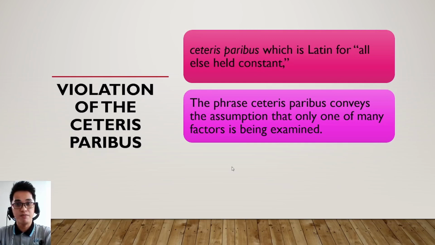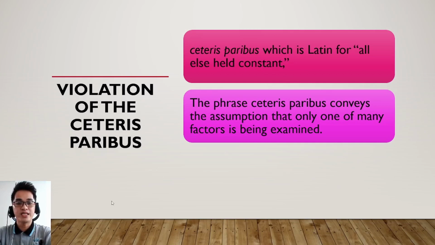For example, the law of demand, where there is a negative relationship between price and quantity demanded, and that is ceteris paribus. Now, ceteris paribus is emphasized in the law of demand since there are other factors that may affect the price, aside from the quantity demanded. If we neglect this assumption, we cannot simplify our analysis, especially in real-world applications.